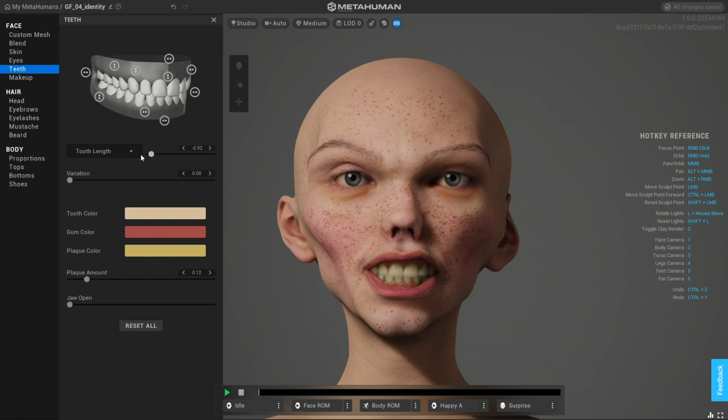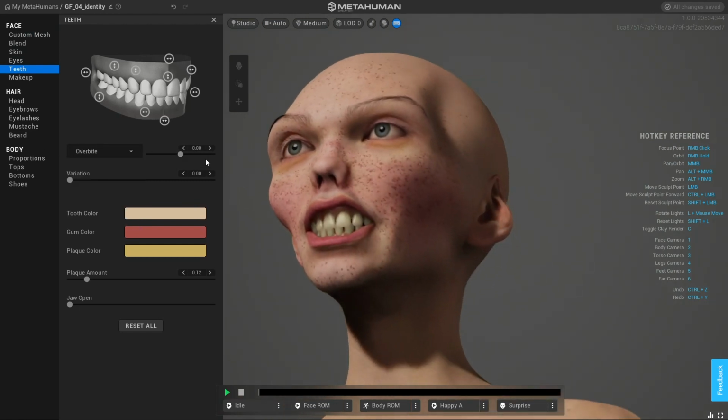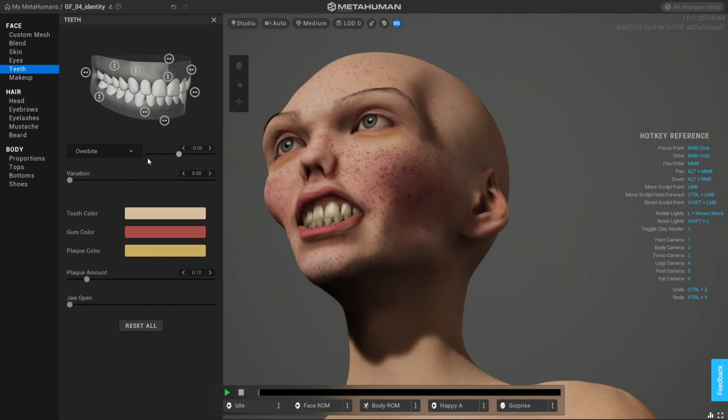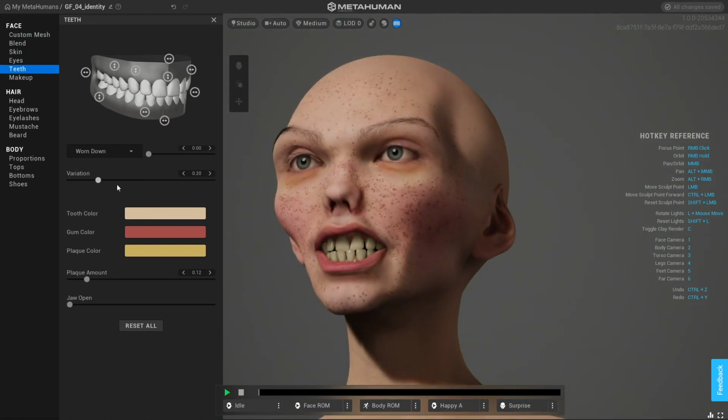Let's just go all out with this and see how fugly we can make this. Upper shift. Move these all the way to the right. Move these all the way to the left. Let's see, overbite or underbite. Let's go. Let's overjet. Yeah, let's turn that all the way up or down. Oh, that's variation.